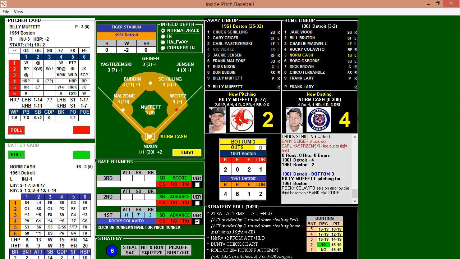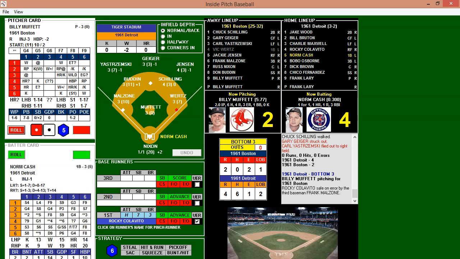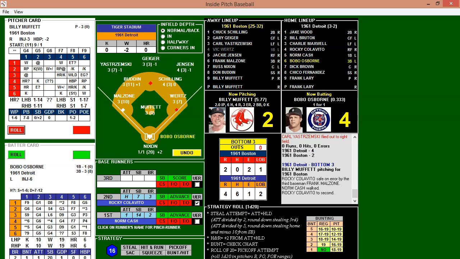Norm Cash hit a 3-run home run his first time up. Pitch by Muffett. And he draws the walk. So Pinky Higgins comes out to the mound, then goes back to the dugout. Looks like he's going to stick with Muffett at least a little while longer. Probably buying some time for the Red Sox bullpen.